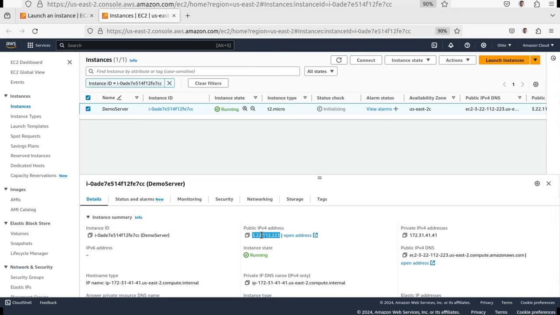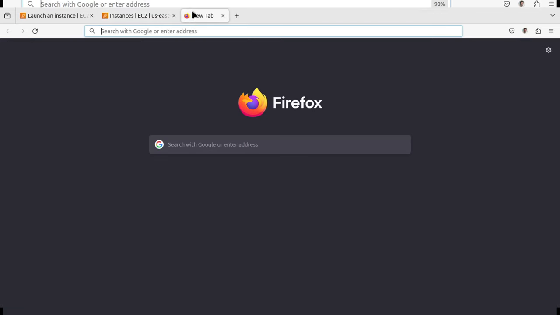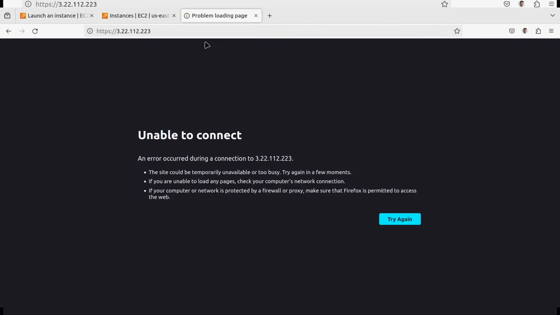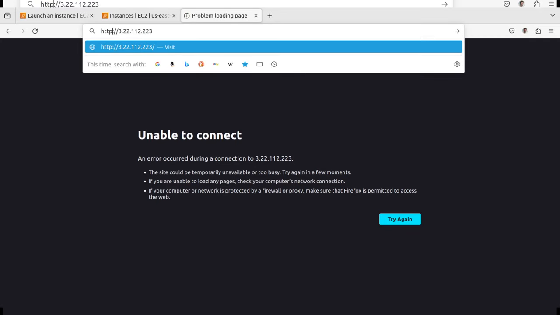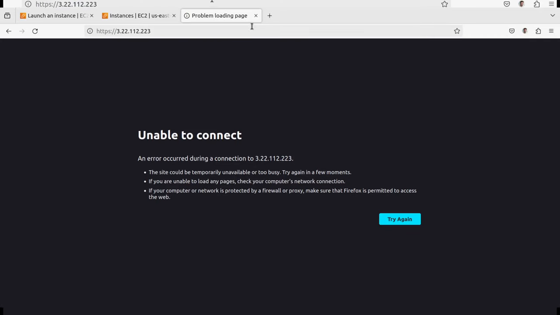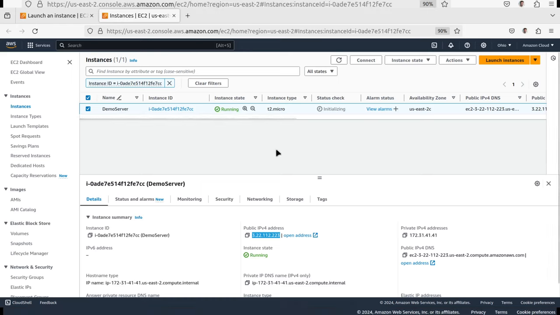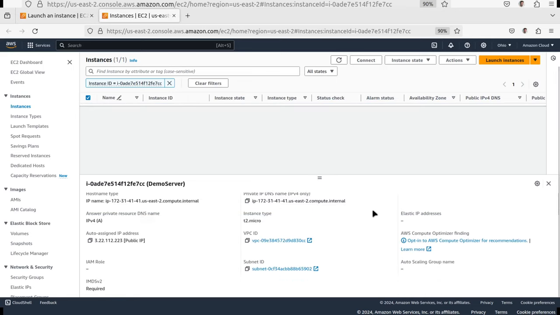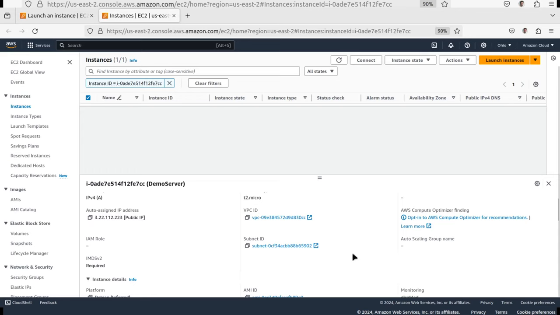we can try to visit that via the web. So if you want to just pop in over here and pop that in, you'll see it says, oh, I'm sorry, you can't get there. Nothing there, right? That's because we don't have a web server running yet. So there's nothing running on that IP address at this point, except for SSH. So we need to log into our system, and we're gonna go ahead and do that right now.